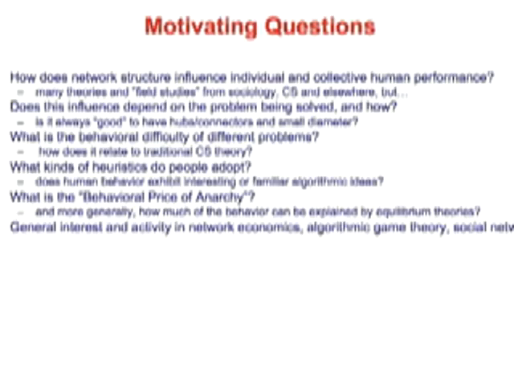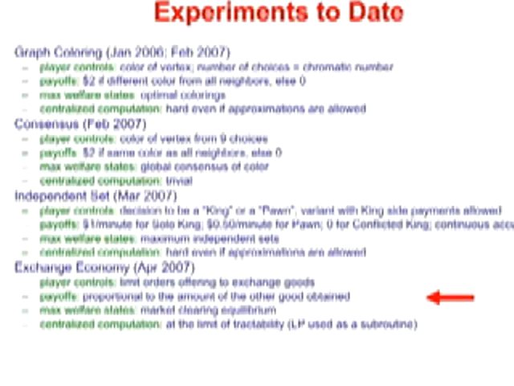Okay, so let me just quickly give you an overview of the different experiments we've done to date, and then I will spend a little bit of time talking briefly about some of the simpler ones, and then I hope to spend most of my time on the final one. So the earliest experiments we did were back in January of 2006, and we did a revisitation of these experiments in February 2007. They were, as I described before, these graph coloring experiments. So I'm going to quickly tell you a few things about each one of these experimental sessions.